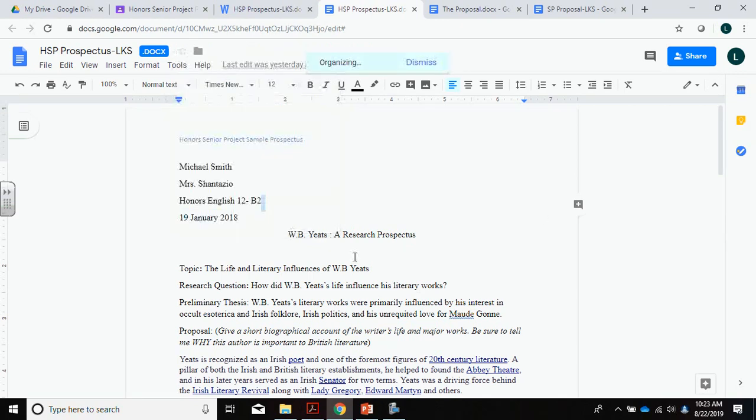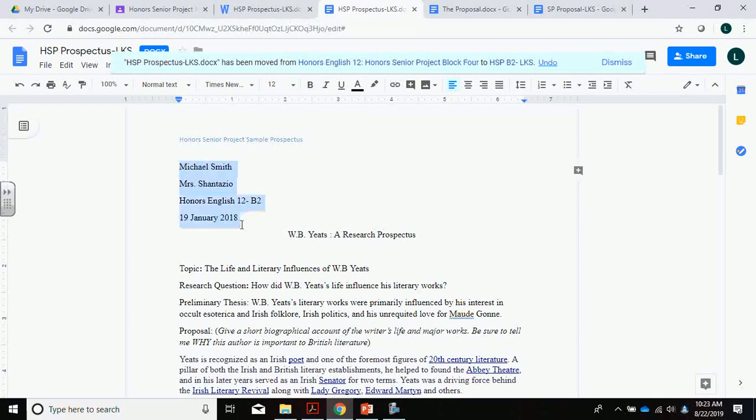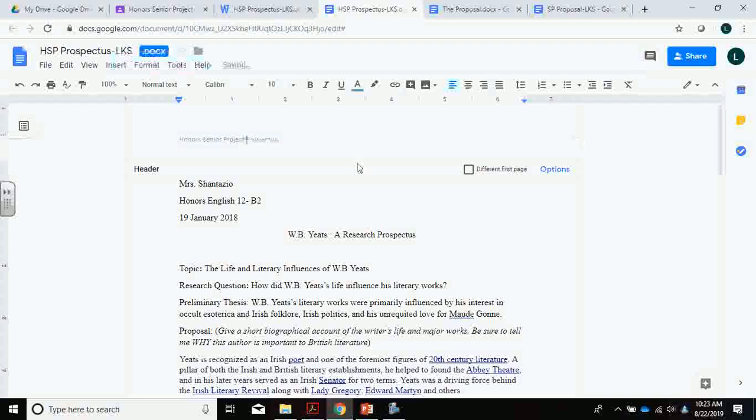Okay. And now I'm going to go ahead and start typing. I can already use a lot of the formatting that's already there. You can really just replace the sample name with your name. Where it says up here, Sample Prospectus, go ahead and click on the heading and just take out the word sample, because this is going to be your final prospectus.